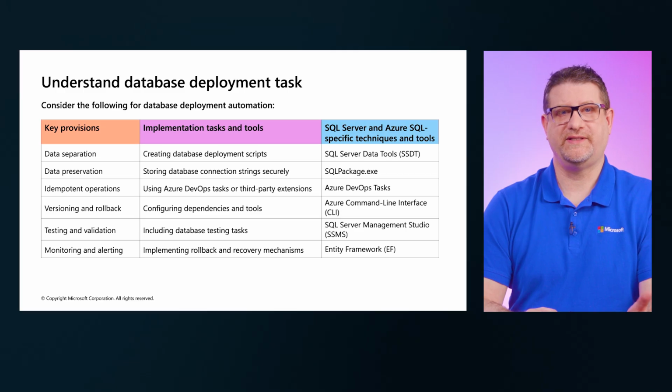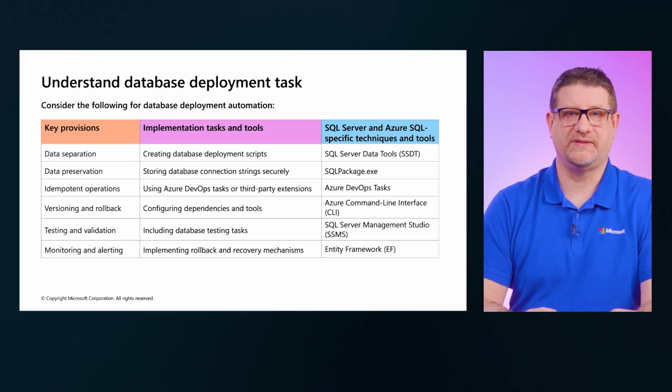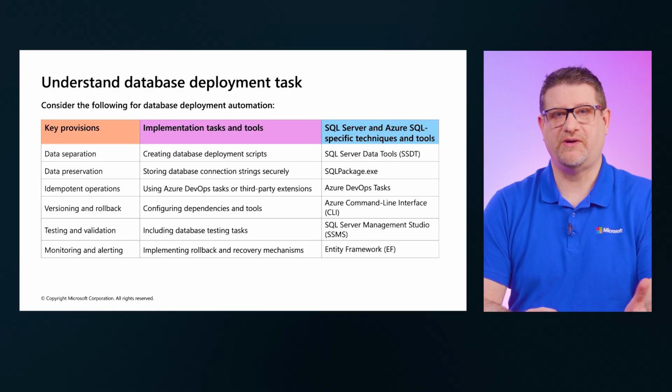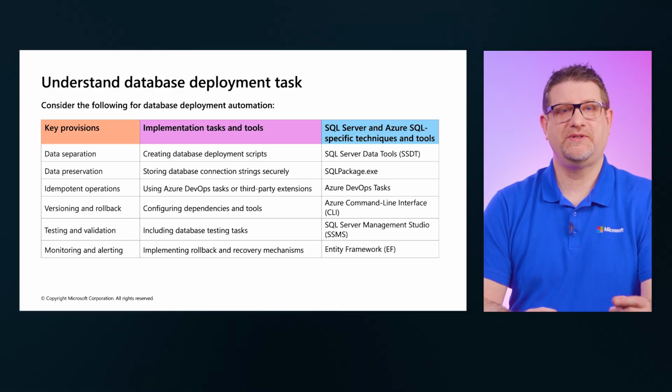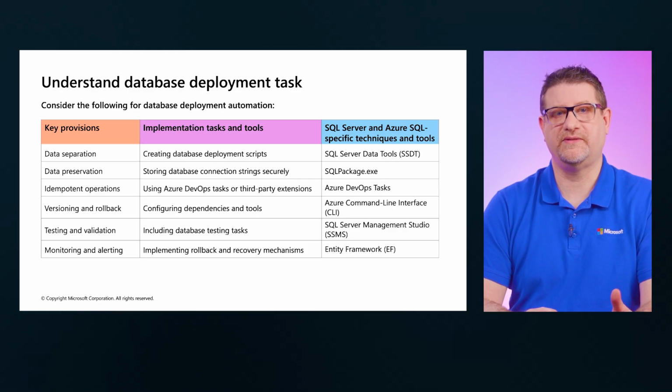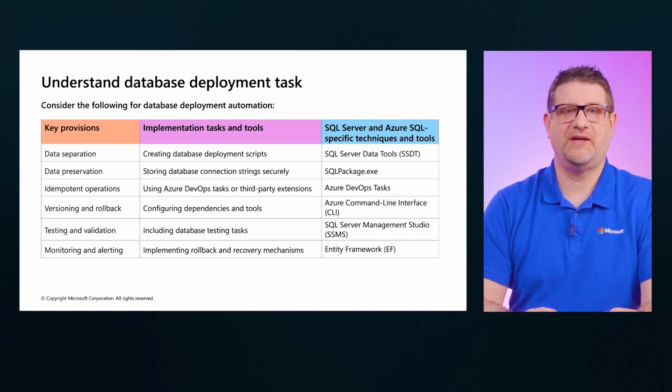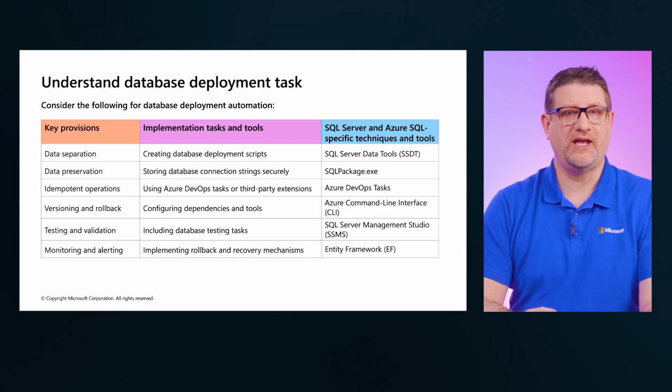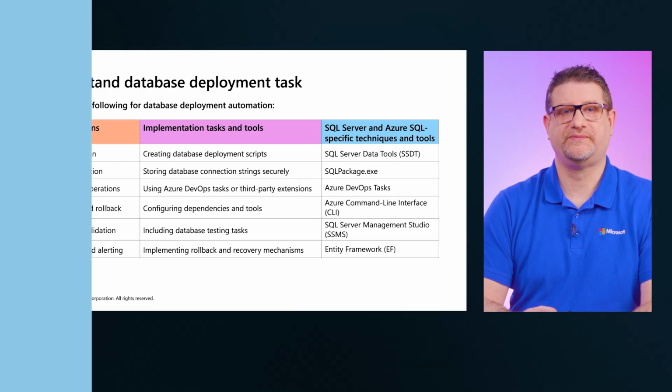Automating database deployment in a CI/CD pipeline brings significant benefits. By leveraging custom scripts, such as PowerShell, Bash, or SQL scripts, teams can streamline repetitive tasks, reduce manual errors, and ensure consistent deployment across environments. Automation supports versioning and rollback, making it easier to revert changes if issues arise. Testing and validation steps help catch problems early, while monitoring and alerting keep teams informed about the health of our databases. Ultimately, these practices enable faster, safer releases and empower organizations to maintain high standards of quality and reliability in their software delivery process.